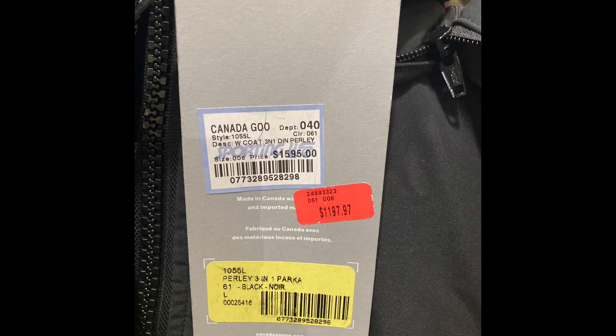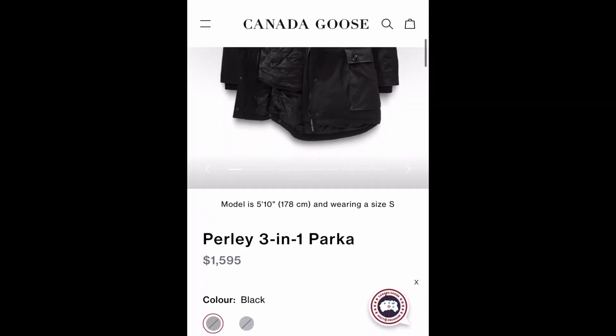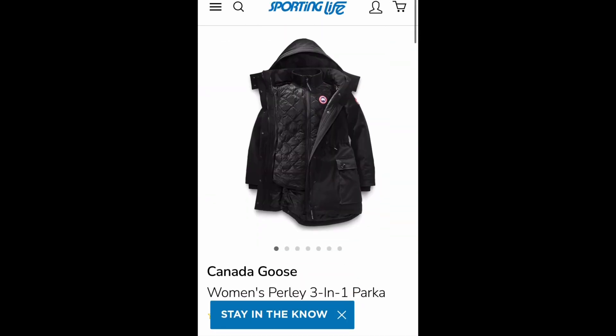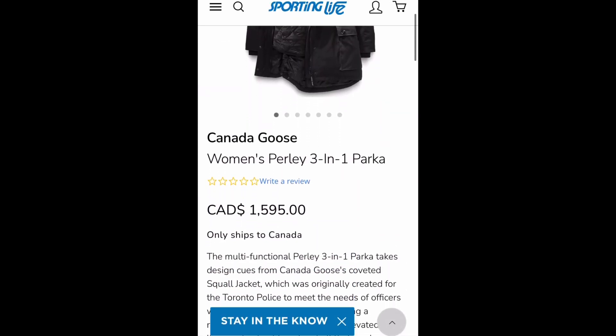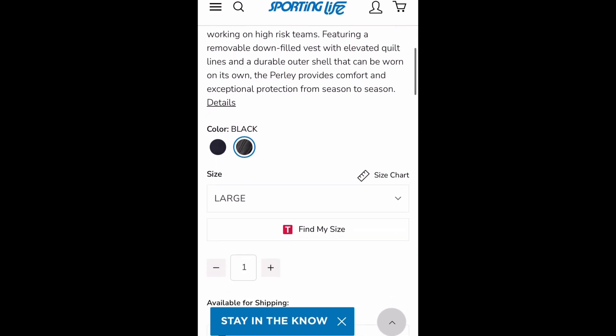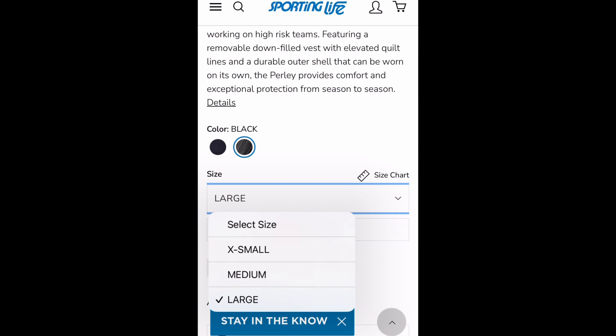A couple of days ago I tried on the Purley. If you look it up online, you'll see that it is sold out, but at Sporting Life they do still have it. If you look it up online it will show its original price, so I would give them a call and ask how much it is, because in store it was on sale — and it's not because there's any damage. It is because it's discontinued, so they should be able to price match that for you.